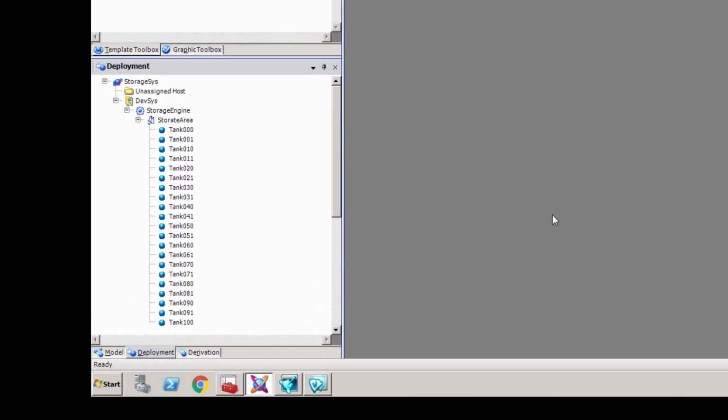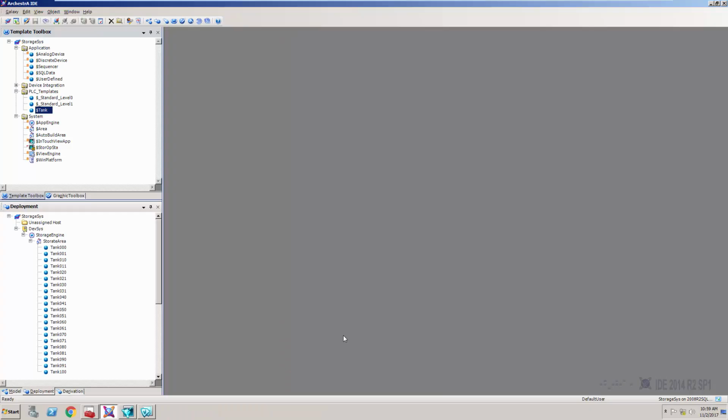Now what I did, I took those 40 tanks, moved them to a running engine out there and deployed them. It's going to automatically connect up to the references that I have in the PLC. There's no other work I need to do. So let's go add a graphic to these tanks and be able to see some live data.